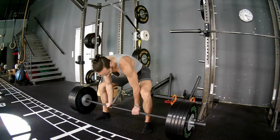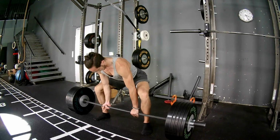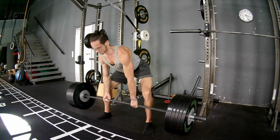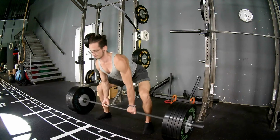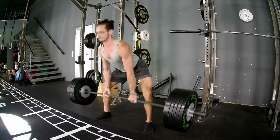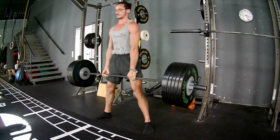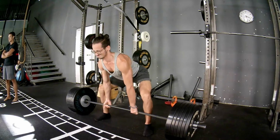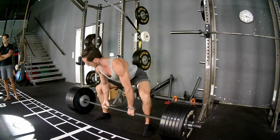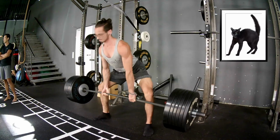Alright, here we go, 140, gonna do 5 repetitions also. Now here you can see I'm starting to struggle a little bit with my back. It's still straight, but with the first repetition, if you've seen it, my back gave out just a couple of millimeters and I already felt it. I knew that the next repetition would be better. But still, here we got 150, and I only did a single for the 150 because, as you probably have seen and as I'm pointing out, my back gave out a little bit.